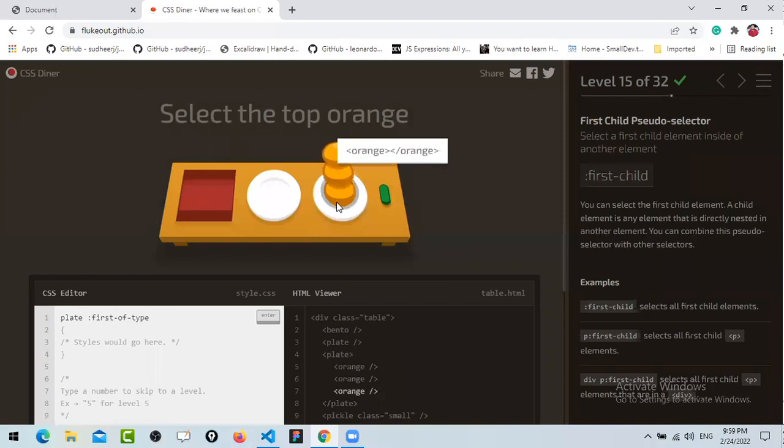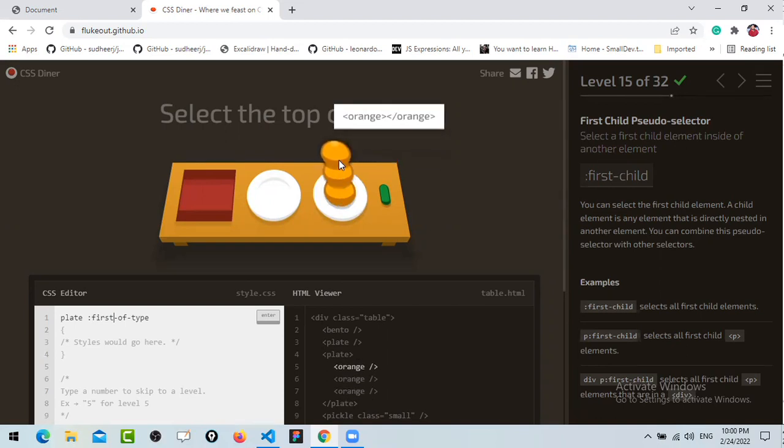Inside plate, we have just orange, no? Do we have apple or pickle? So all these three elements are the same types. So I'm saying first of its type, target first of its type. Here we have orange only, and that is the first of its type. So it is going to work.